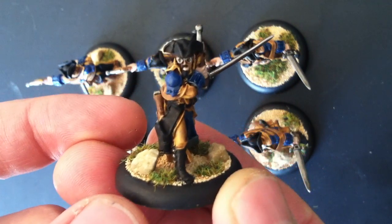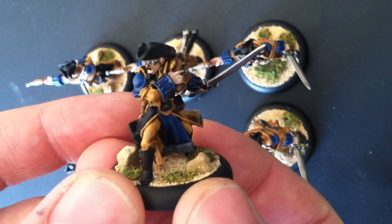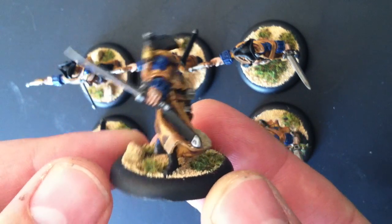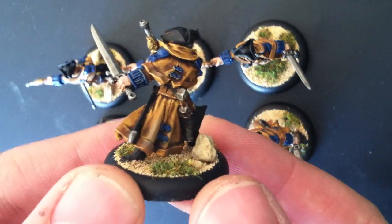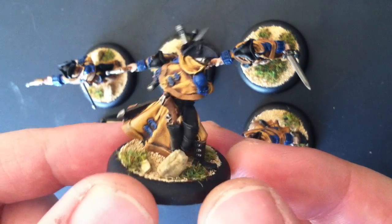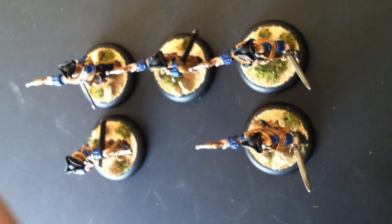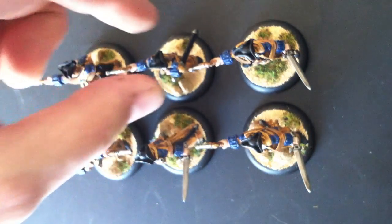Okay, here's one of the other grunts. This is the only one of this one in the kit. Aside from the leader, it's the only other unique sculpt. Okay. I really like the goggles on that guy.